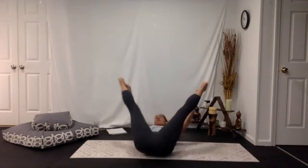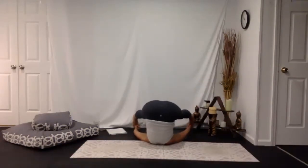Upavistha Konasana. All right, well, here comes the fun part. Just making sure I have enough space behind me, so make sure you're not going to kick anything. I thought this would work well when we were going to be outside at Lyndhurst because it's just the grass, but in your house, just be aware. As you inhale, lift your chest. As you exhale, you're going to roll onto your back and bring your feet behind your head, right? I don't know. Sometimes we don't make it the first time. So here we are.